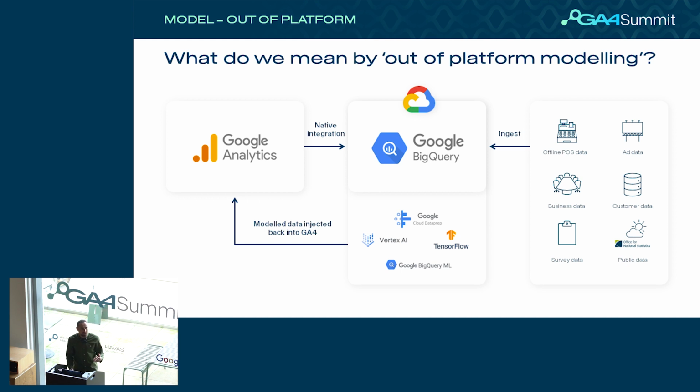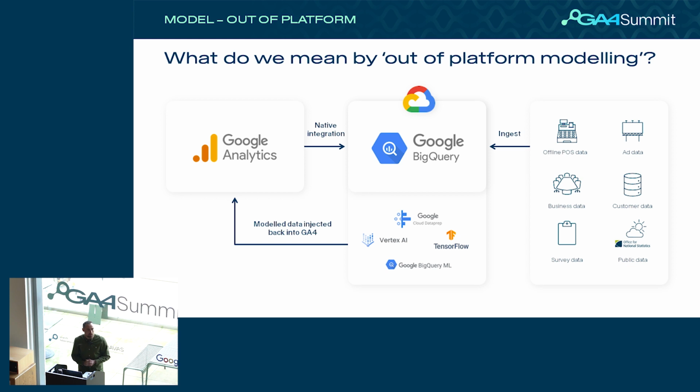As we know, Google Analytics doesn't contain all of the information pertinent to the workings of a business and what influences customers. It's just web and app data. So there's an awful lot of other first-party data sources that are relevant to a business, such as point of sale. So we could have store transactions from point of sale data, other ad data, so out of home, TV slots, etc. That data wouldn't normally be in analytics.